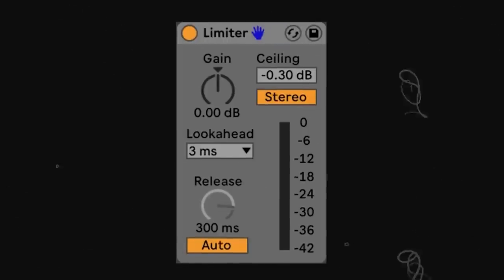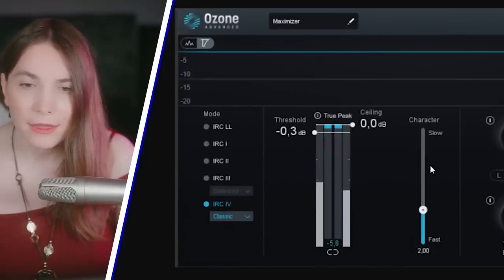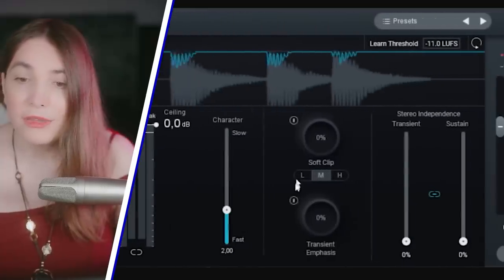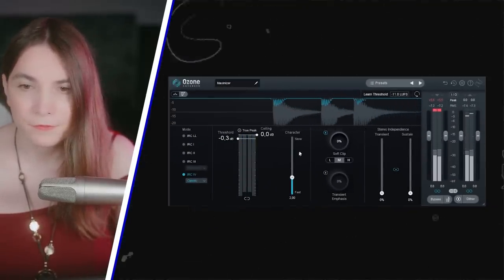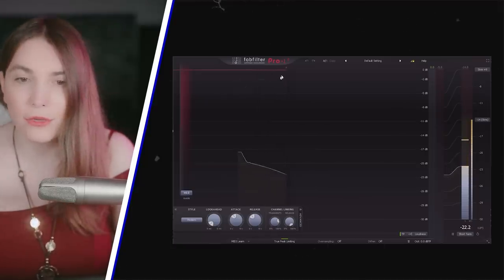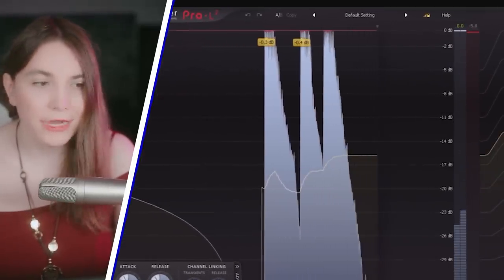There's a reason you need the second step: adding a clipper or limiter. If you want to keep crunchy sounds, you can use vintage limiters. In this case I'll go for the classic. You can even go for transient emphasis — I'm not going to use it, but I'll get a bit softer. What happens is we go back to the original level and see how much difference this makes even though we keep similar loudness levels.